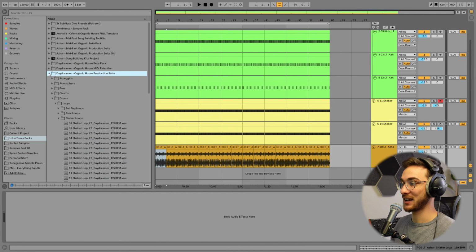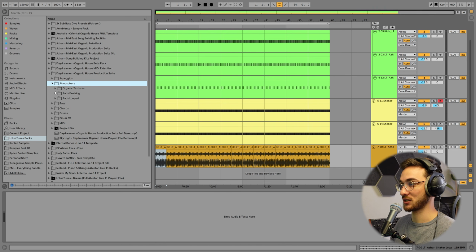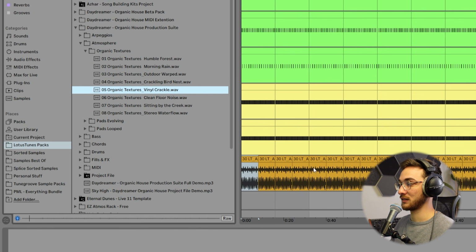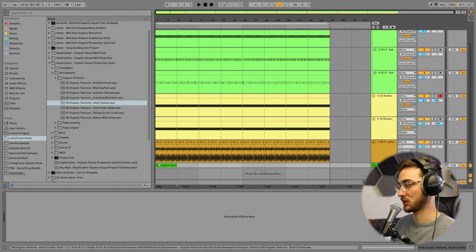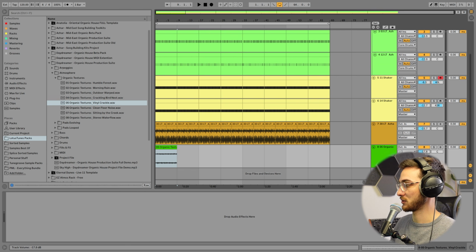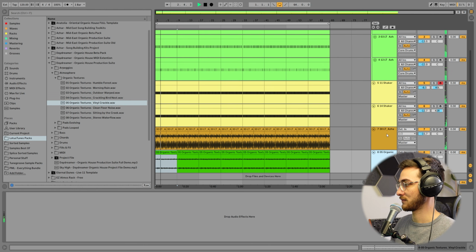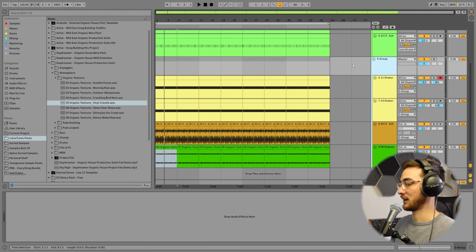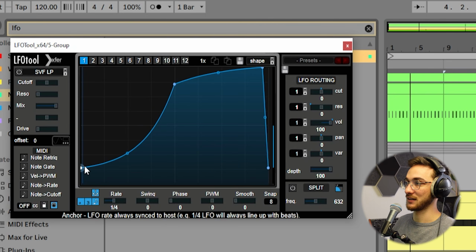And if we'd like to humanize this little loop that we have here even further, then we could add background texture sounds that sound like this. For me personally, I really vibe with these vinyl crackles. So I'm just going to put it here, right beneath our layers that we already have. Duplicate that towards the end and start mixing it in. At the end, we can group all of our shakers and add an LFO tool to the group to make them move even more. You can consider this side chaining.